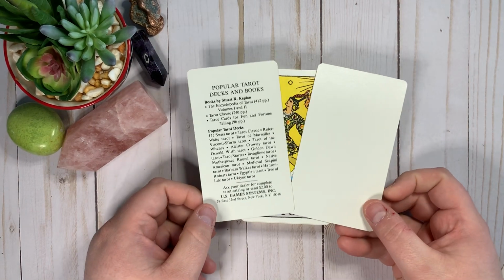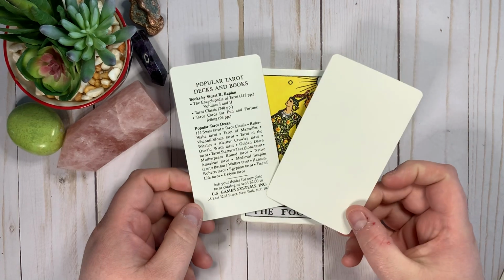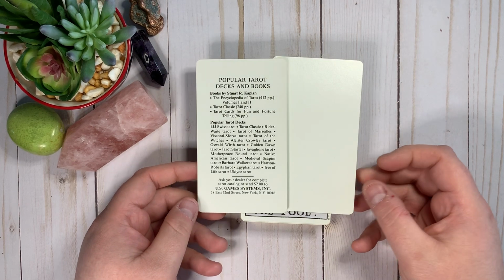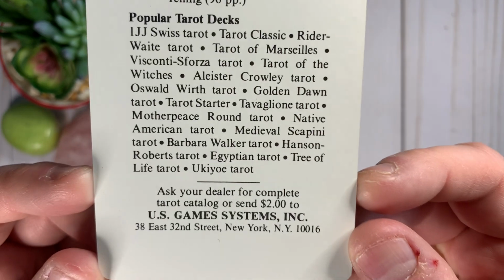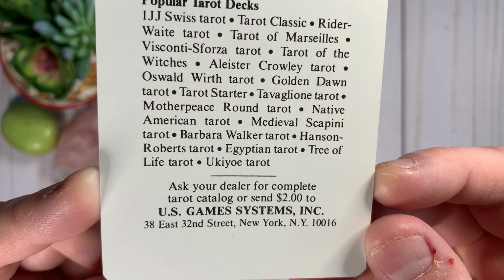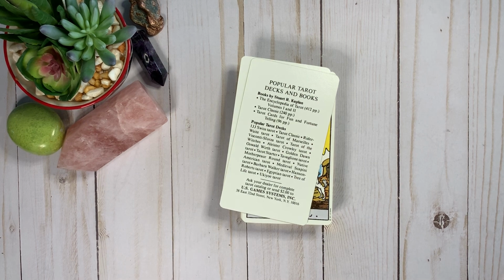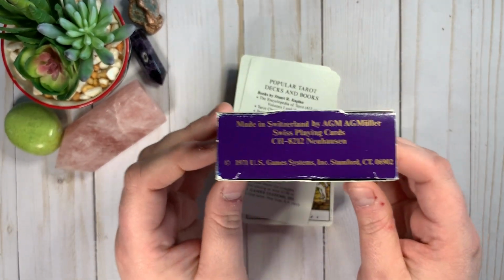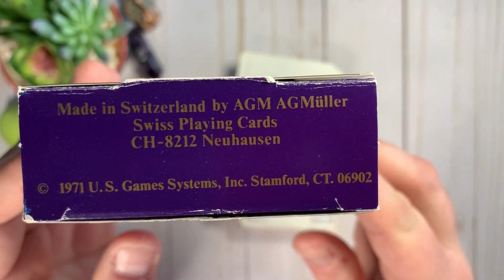Okay, deck itself. It does come with these two, I call them the advert cards. I don't know if anyone actually does have a name for them, but I've always called them the advert cards, the advertisement cards. I don't know if you can see this. Mine indicates that the deck itself was printed while US Games was still at 38 East 32nd Street. They left that address in 1988. So the deck itself, I think, had to have been published probably 86, 87, 88, somewhere in there. We know that the rest of the stuff was printed when US Games was in fact in Stamford, as we can see here on the box.